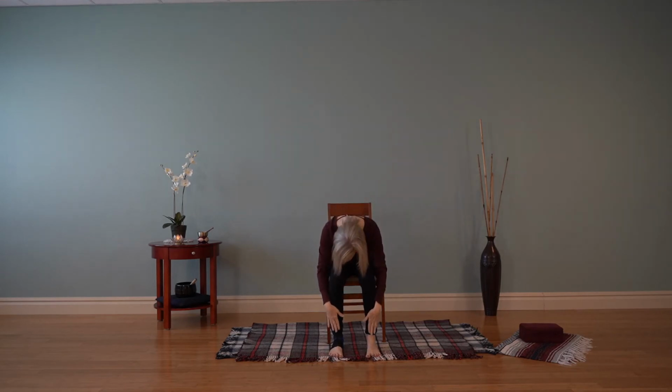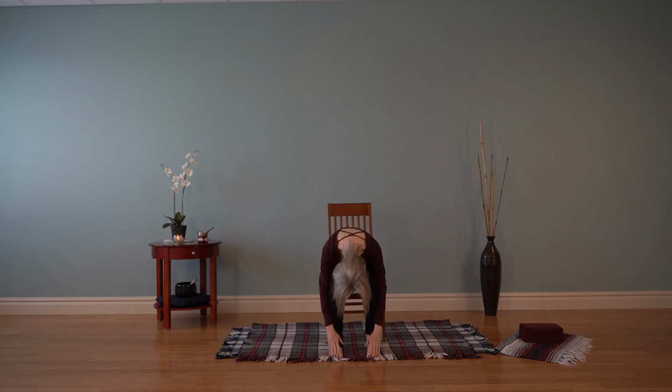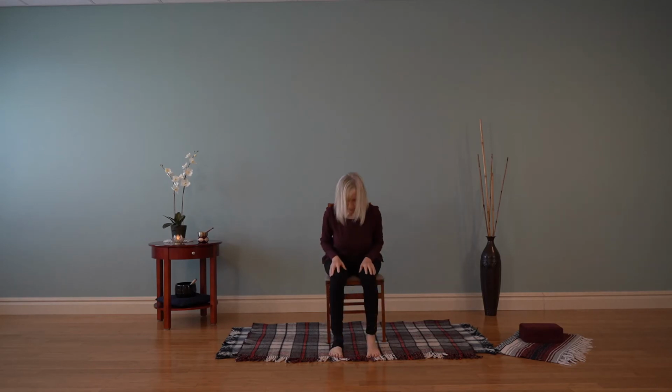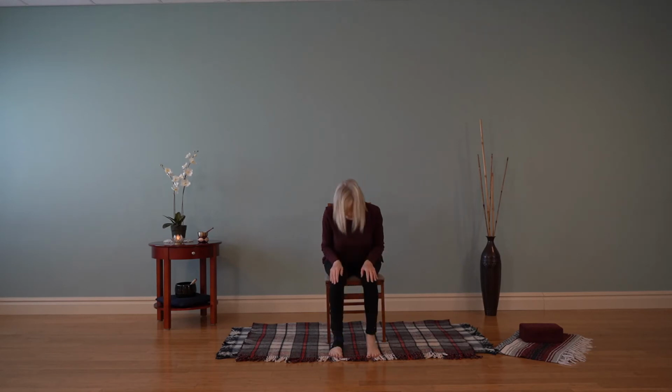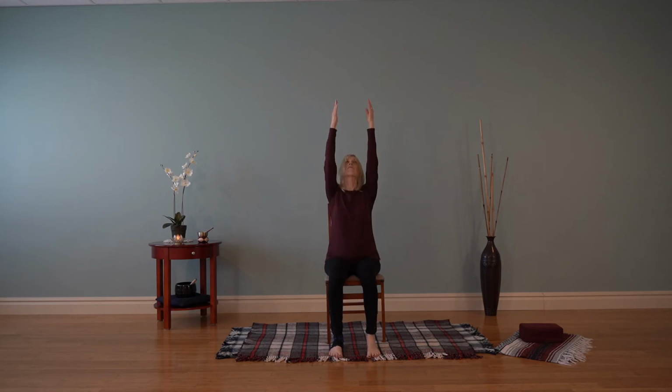As you inhale now, come up partially, bringing your hands to the thighs with arms bent. Then exhale, slide back down into the seated forward bend. Inhale, slide your hands up on the thighs, press up, reach toward the sky. Exhale, bring your palms together in front of the heart center.